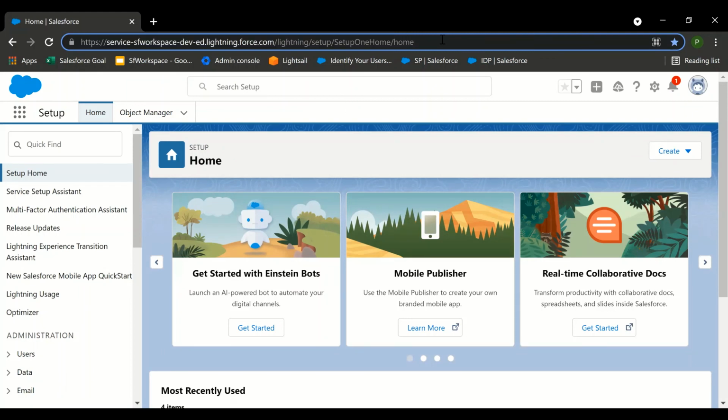So in the next session, we are going to use Google as our identity provider and Salesforce as our service provider, so that you can have that experience as well: whenever you have a third-party application as the identity provider, how we are going to integrate that with our Salesforce organization.